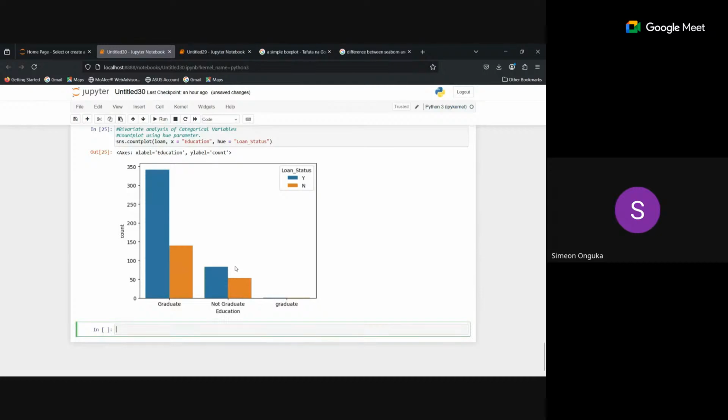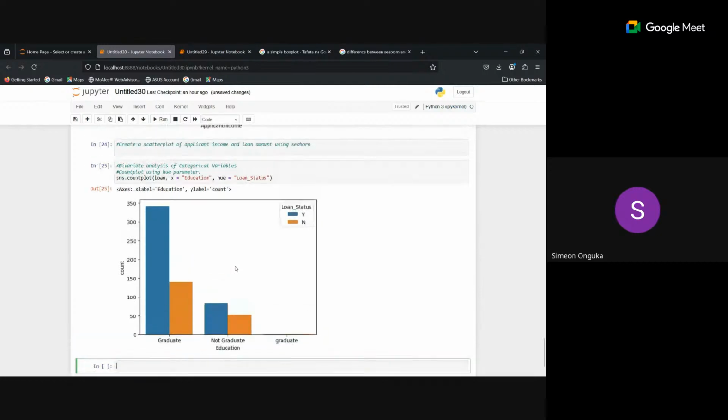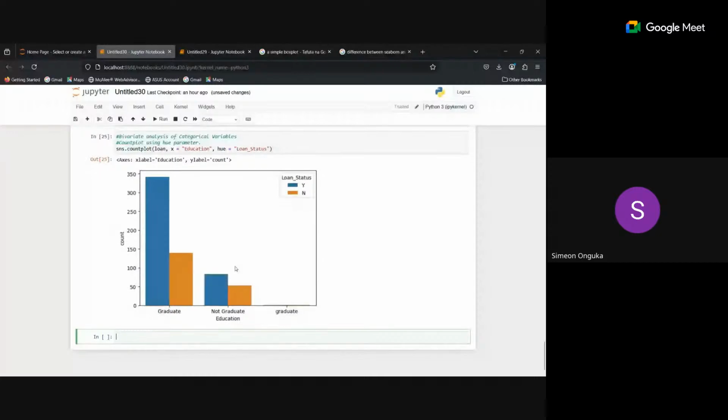So this is how to visualize categorical variables. For categorical variables, you have all of the variables on the x-axis. You have the education on the x-axis, and you also have the loan status.